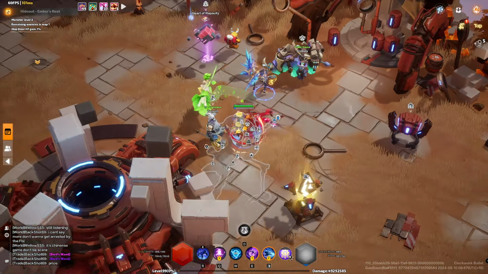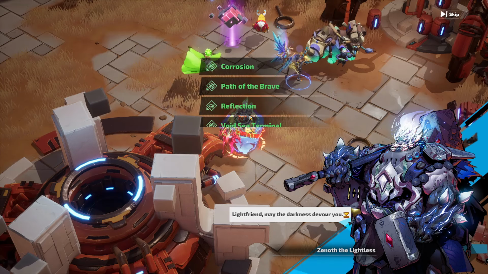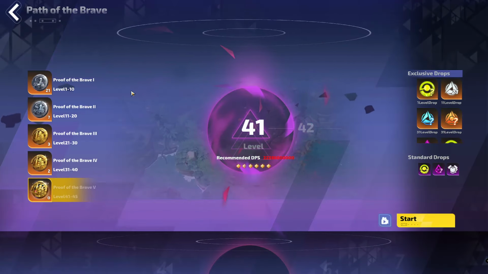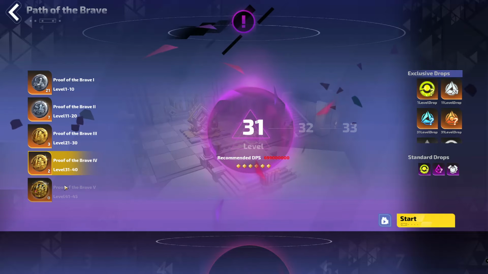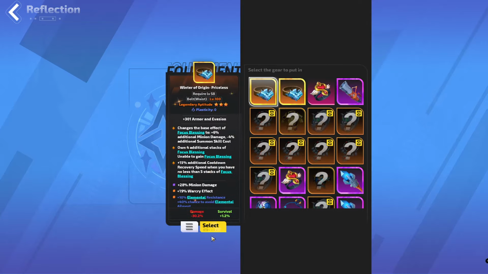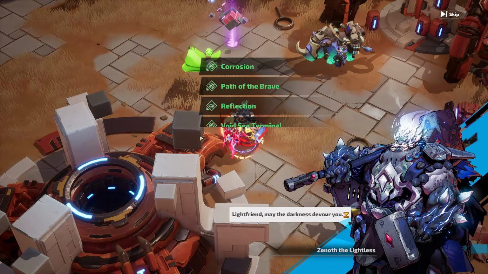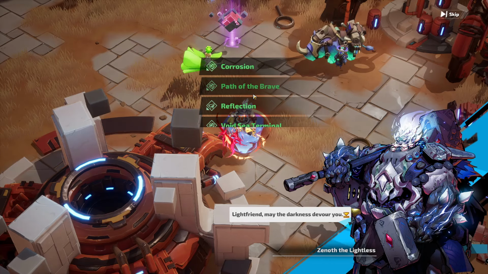What else can you do with Dark Surge? So Zenoth the Lightless has a couple of things here. He has the Path of the Brave, which you can do. It drops reasonable loot. However, it is rather boring recently. There are some silly mechanics that have been added to one-shot you, and it's just bad. He also does Reflection, which is similar to the Mirror of Calandra in Path of Exile. Twin Reflections go for a ridiculous amount of currency, and I've never had one drop, and I've never bought one. But you can duplicate gear if you like.